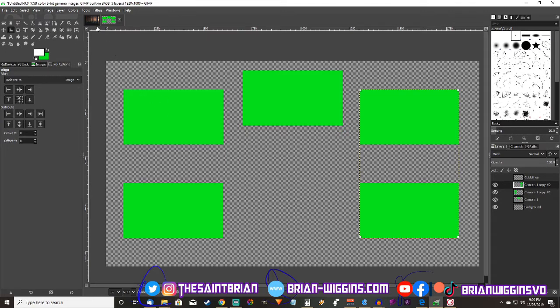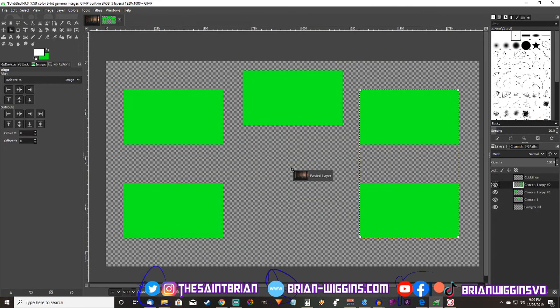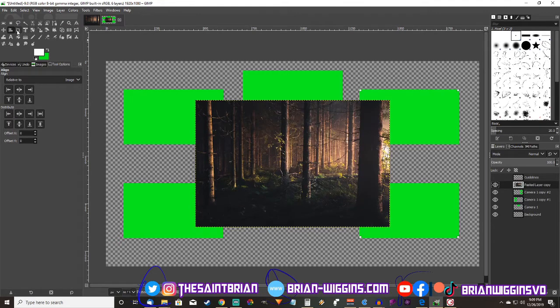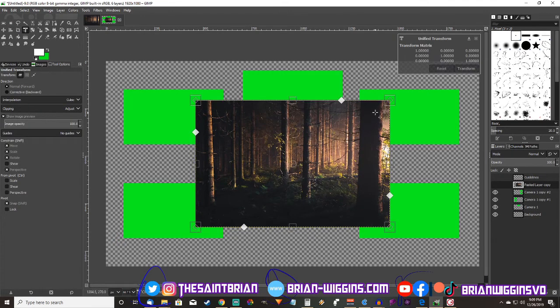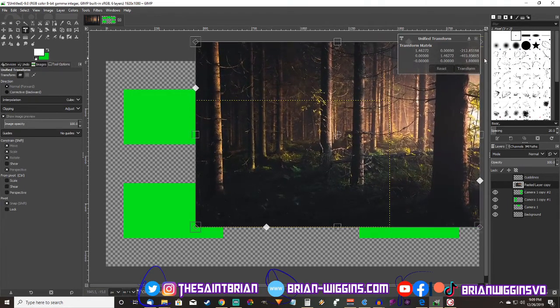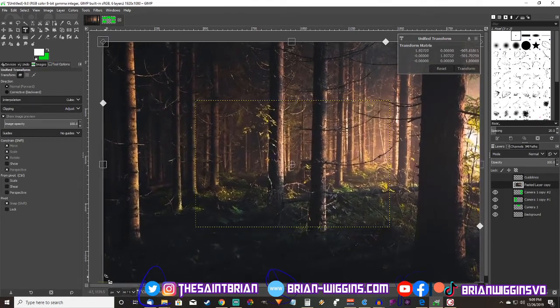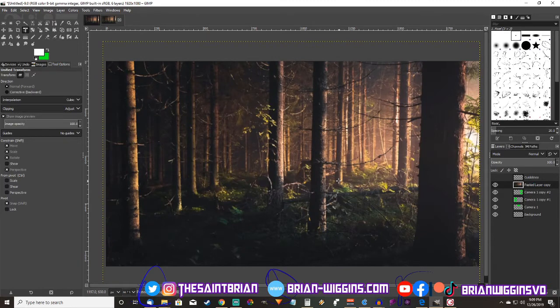Now what I'm going to be doing is using this picture of a forest, and I'm going to move this layer into our overlay here. All right, now I need to make it bigger because it's going to need to take up the entire screen. So we're going to move this here. I think it's a very nice and cool looking photo. Move this over here. And now that I've made it the right size, I can align it any way I want. I'm just going to leave it here. I kind of like it this way.